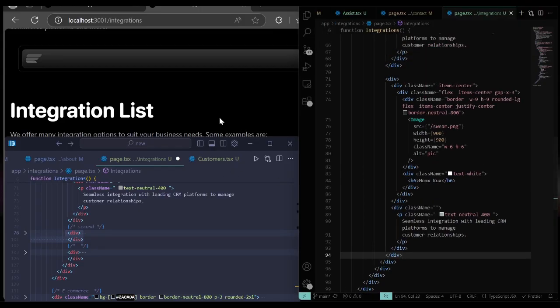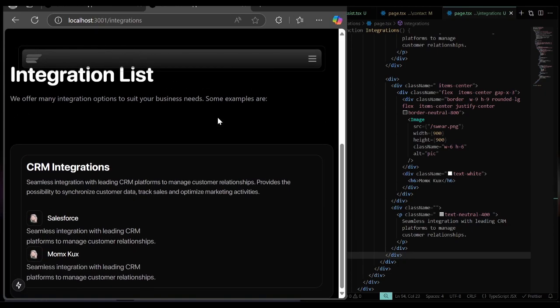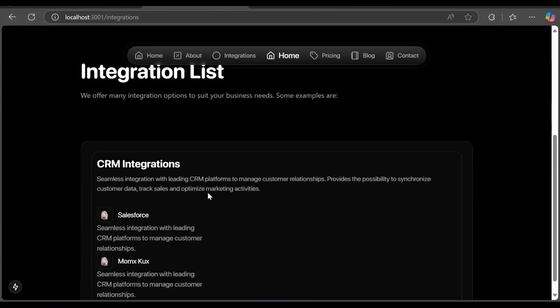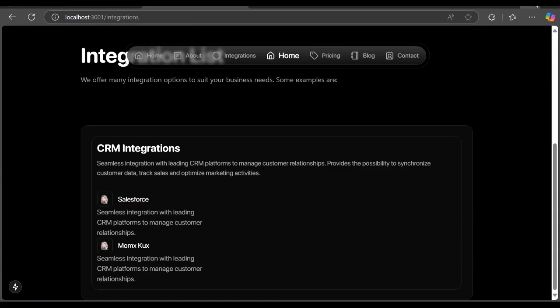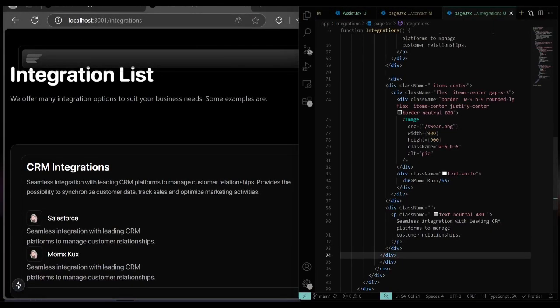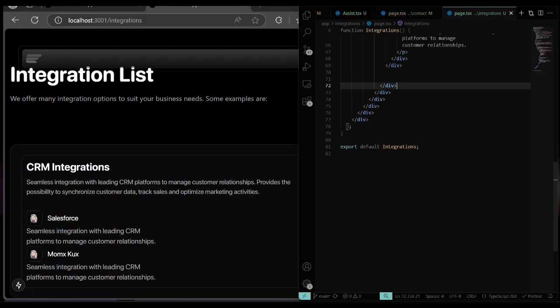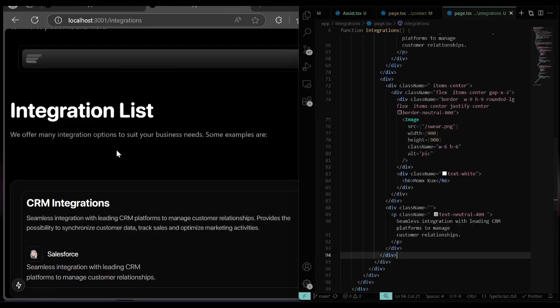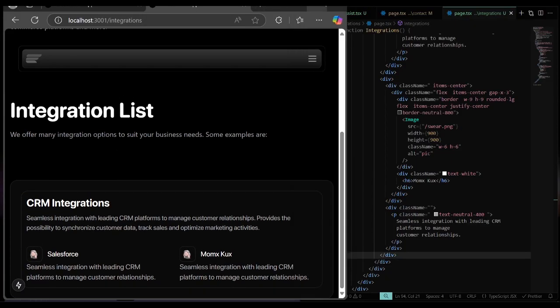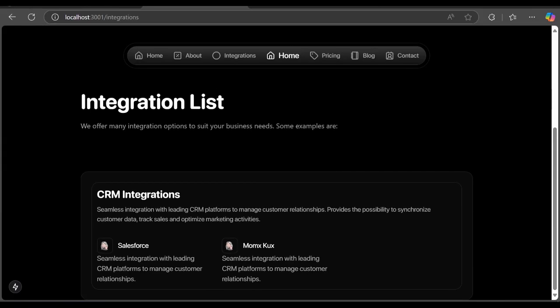As you can see, the same styling. If it doesn't move that way, that means I'm still doing something wrong. Probably paste it here. Aha, so as you can see, we have 1 and 2.